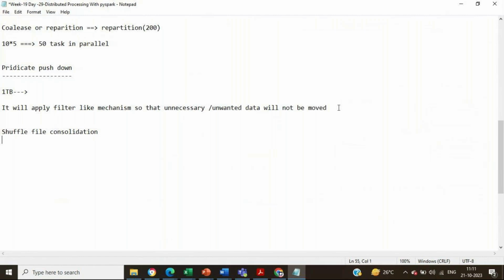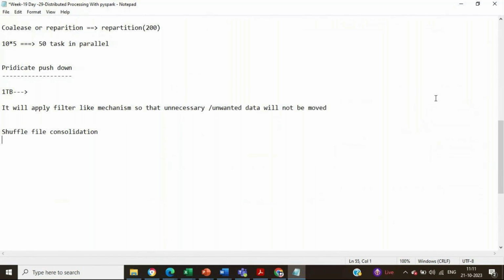So this property makes Spark consolidate the smaller files together and convert them into a bigger one, so that the operation will happen with low latency. That is another benefit given by AQE.